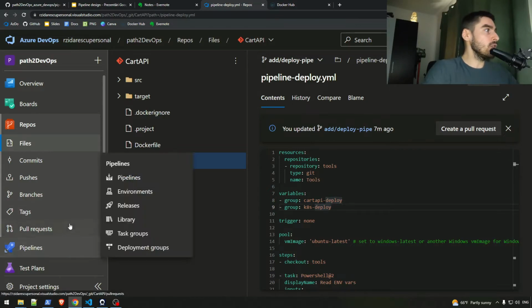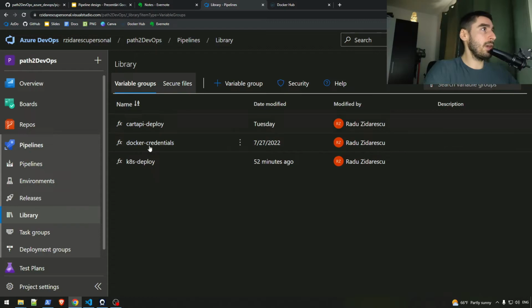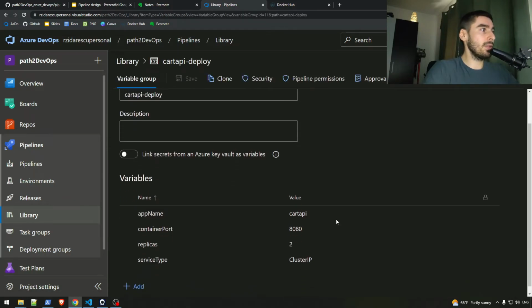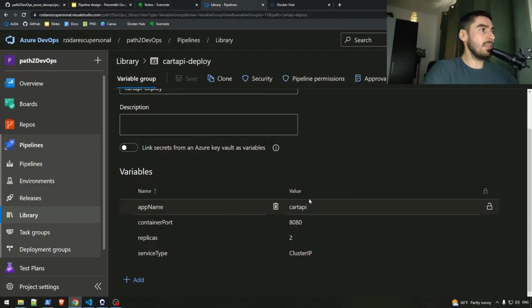So pipelines, library, and in here we have our variable groups. We already had our Docker credential variable group, so you should be accustomed to this menu. Now you will need to create a variable group for each microservice, and this one will contain the values necessary to populate the YAML manifest.